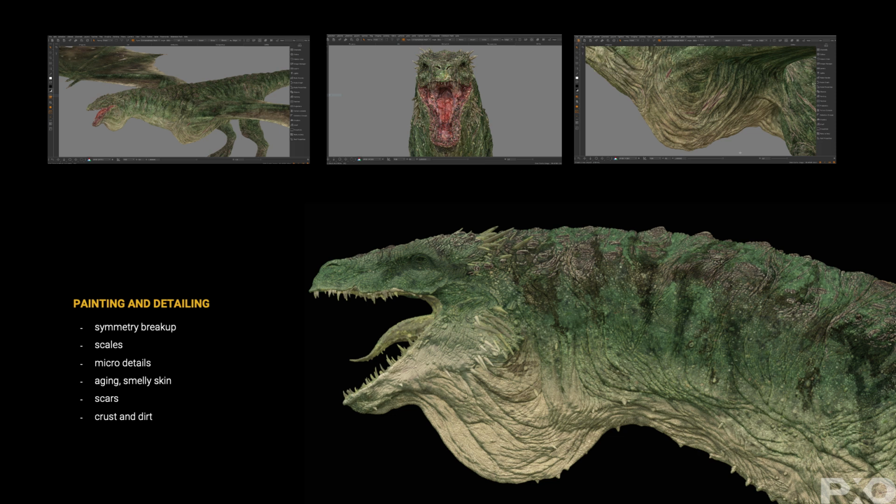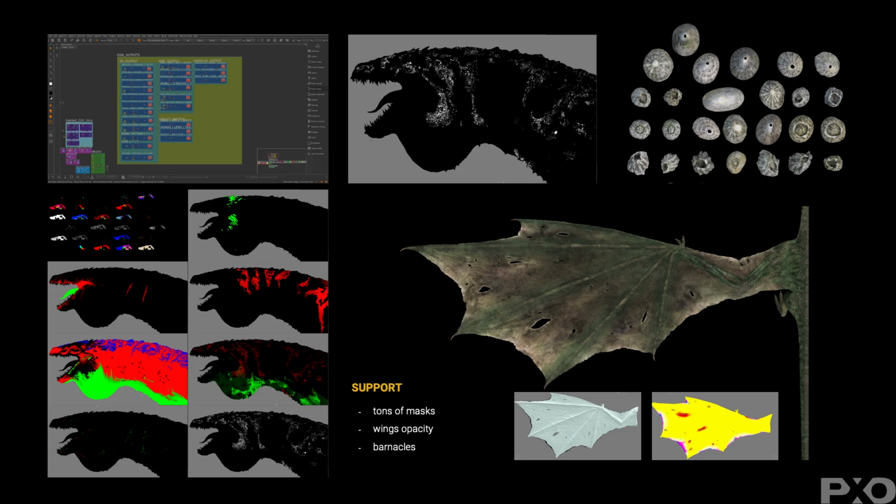Well, it's not only about painting, it's also about making a lot of support maps. For Vhagar, we did tons of support maps for shading. These maps and masks were also used in texturing. So again, here you can have a plan. It's like, okay, I need this mask for me to paint the belly area or whatever. But with that one, you can already see, okay, I can prep this mask that goes into shading as well, because shading will need that.